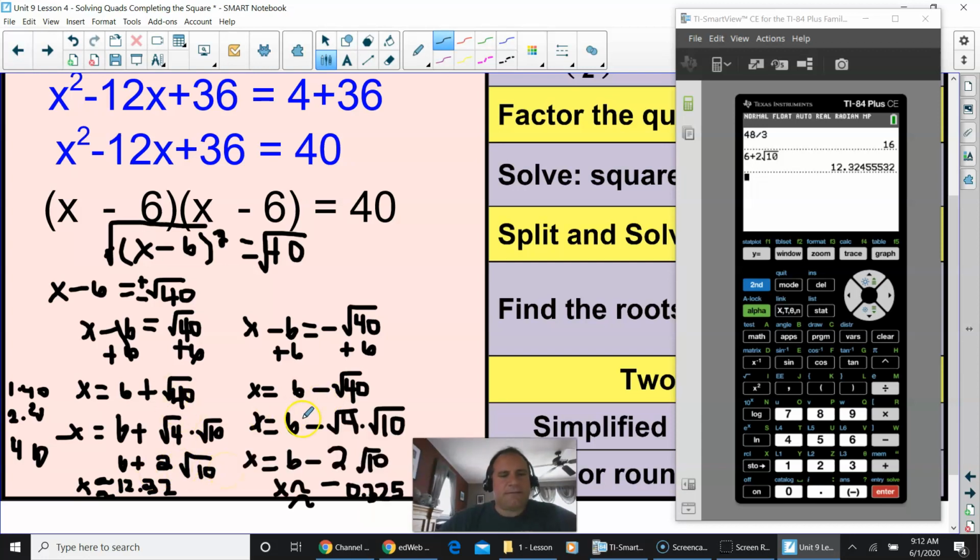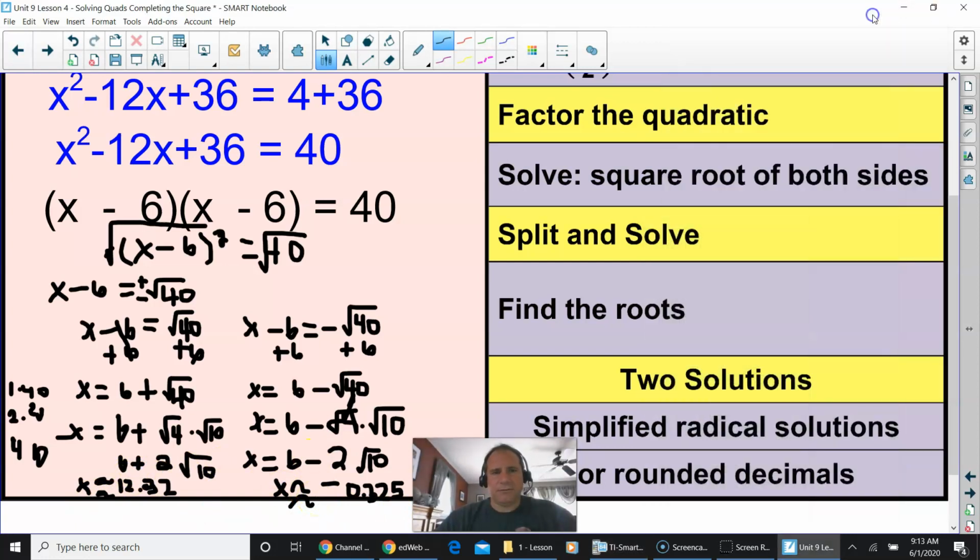So taking a look at this side, we have x equals 6 minus the square root of 40, right? I'm going to simplify the square root of 40 into square root of 4 times the square root of 10, because 4 times 10, 4 is the perfect square. You need one perfect square to simplify. So square root of 4 is 2, and that's where this comes from, and it has 2 square root of 10. The square root of 10 stays inside that radical. So we have x equals 6 minus 2 square root of 10, and x is approximately equal to negative 0.325, and these are the roots.